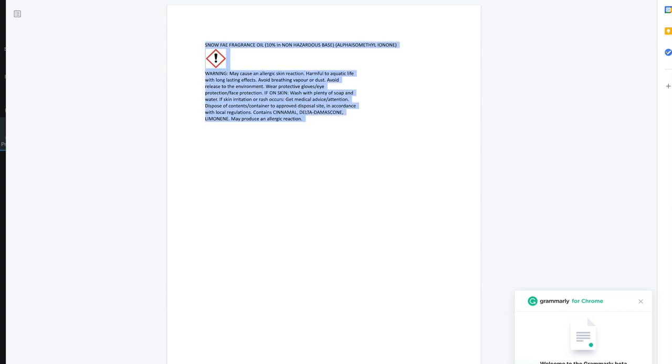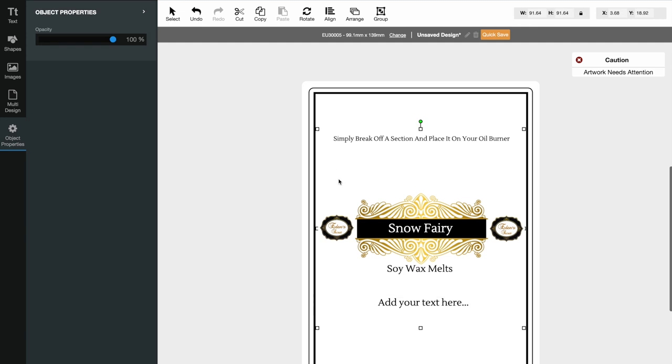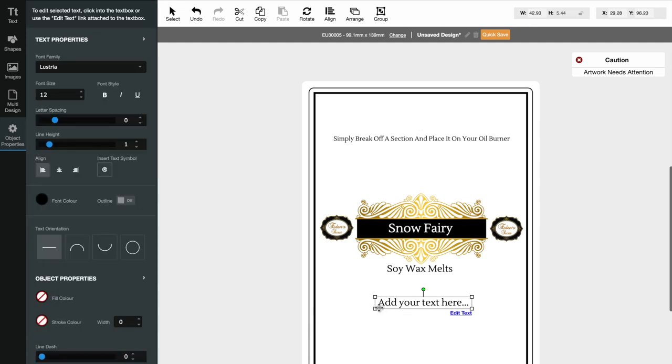Right, so I found the Snow Fairy. The wax melt is called Snow Fairy, but the actual fragrance is called Snow Fairy. And you see I clicked on this 10% CLP information there. Now what's on that information is what needs to go on your label.